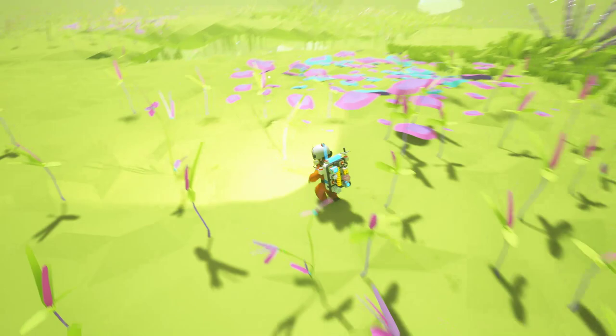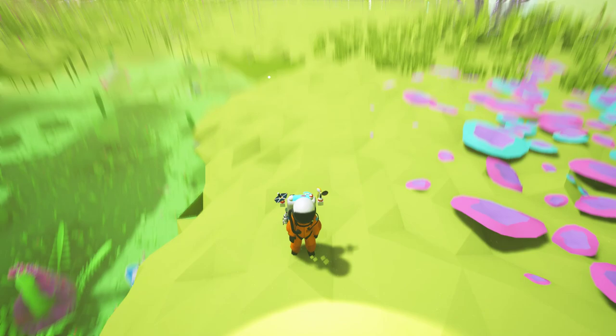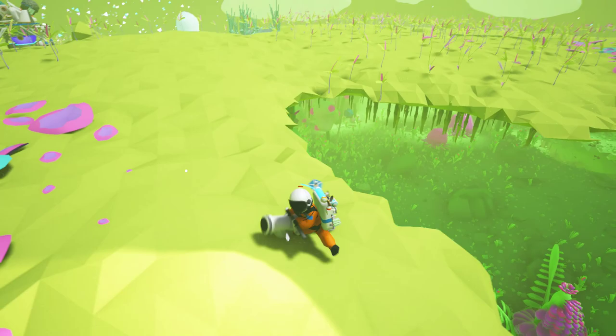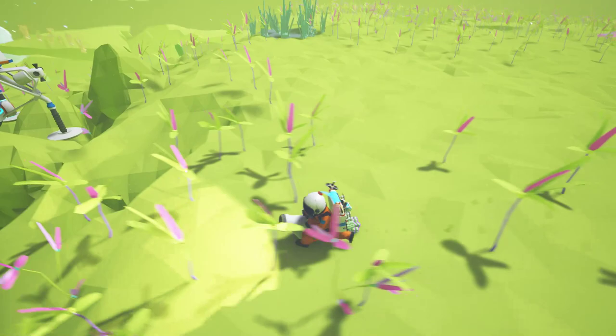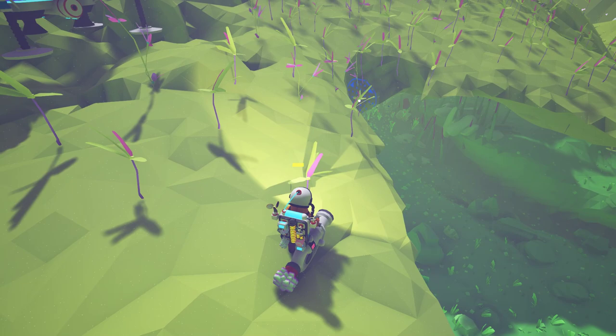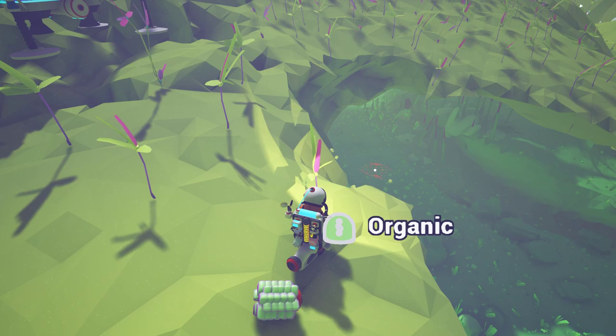Maybe I went further than I thought. There it is. Okay. My bad. Alright, and I don't think I can... No, it's not close enough. Okay, I just have to remember which way it is. It is this way from the ship. Okay. And there's a storm coming.